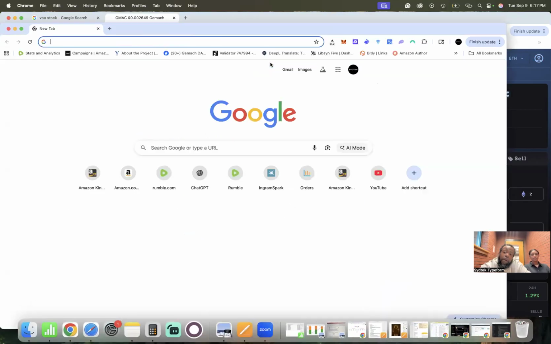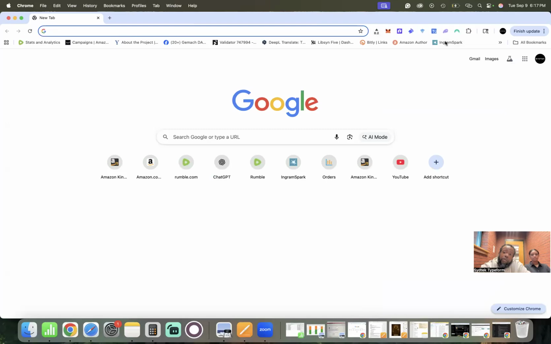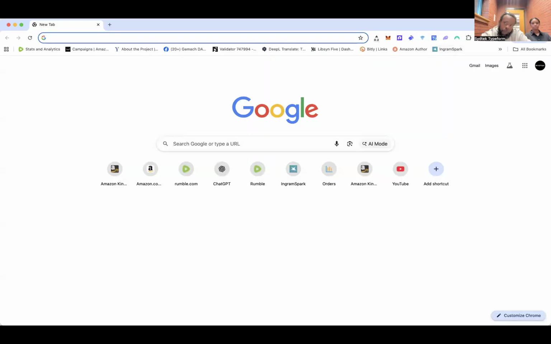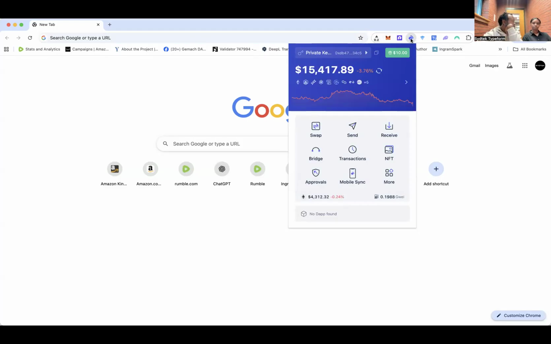All right. Let me show you a little example here. Stop share. So up here is an icon. You remember that fox symbol? That's MetaMask. This rabbit, that's called Rabby. These are wallets, right? See, there's 15 bands in that wallet, right? It's a lot, right?